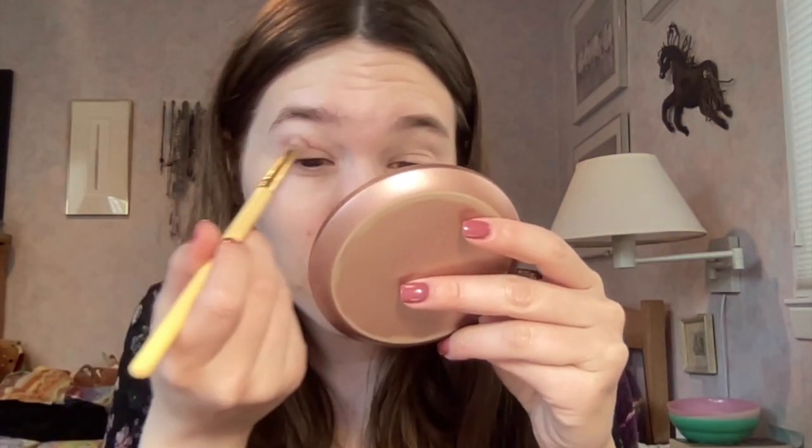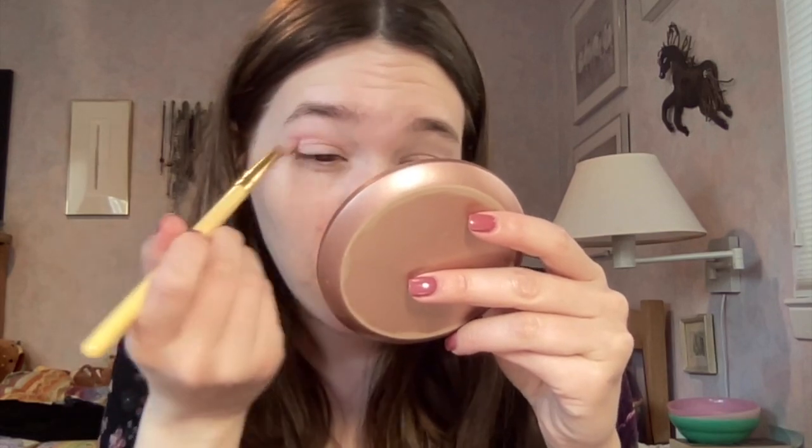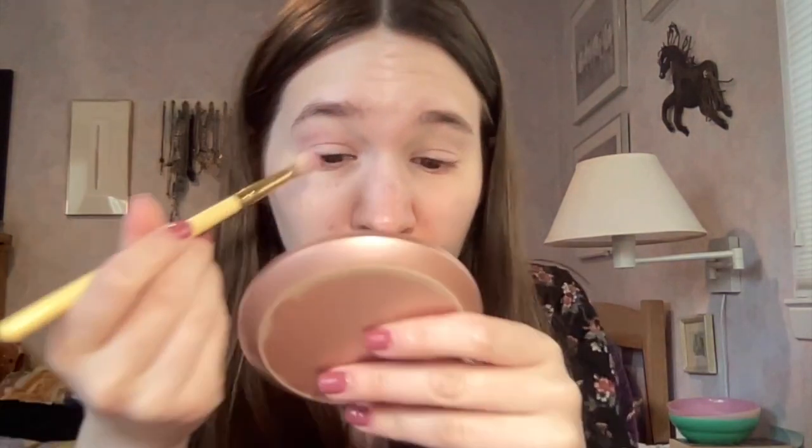So first we're going to go into the shade Paradise, and this looks like a really pretty pink shade. It is kind of sheer though, but let's see how it builds up.